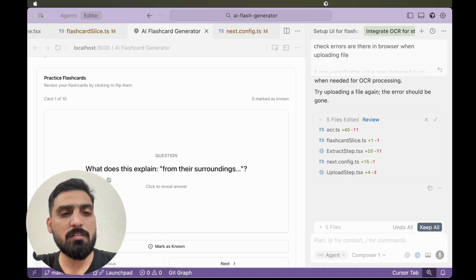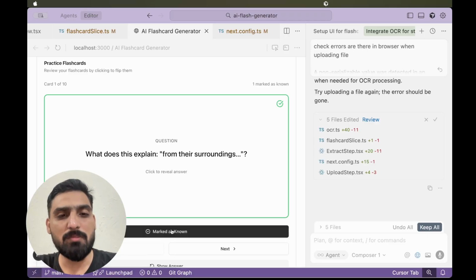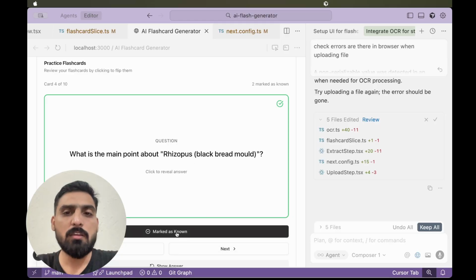So it's just able to find it. Oh yeah, rotation is also working. What does this explain from their surrounding? That's a very dummy question. Again, what is this main point?